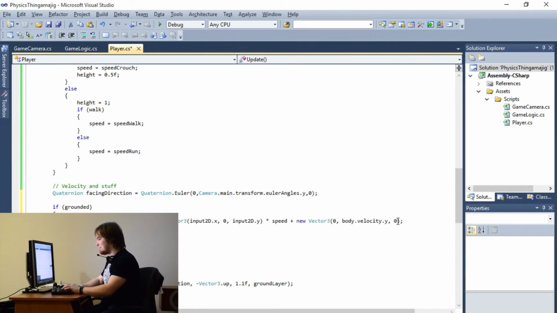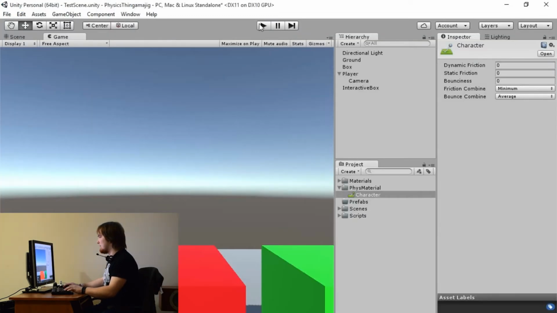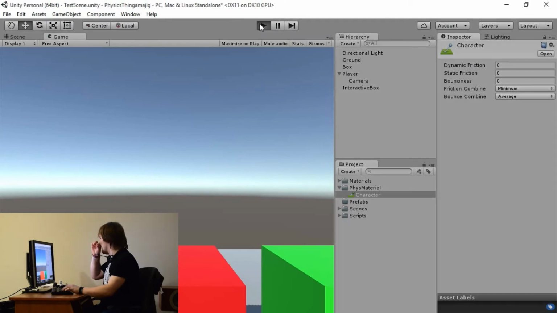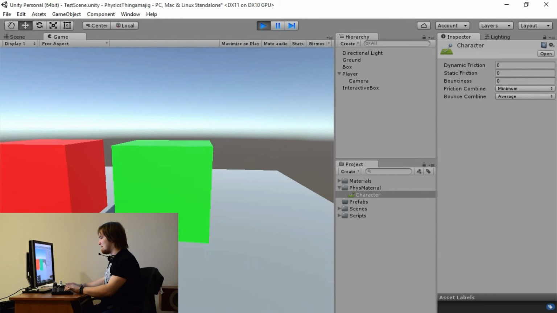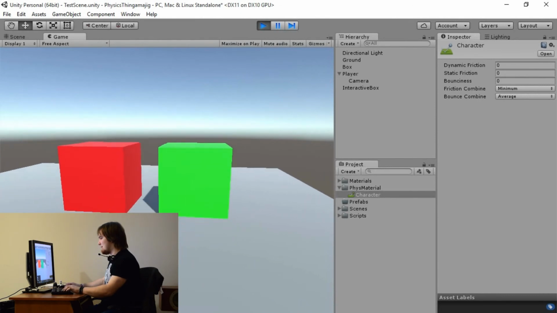But if not, velocity is body velocity. So it will just use its natural velocity, and it won't be affected by your input. So now if we jump, we can't actually control ourselves, which is not too good.